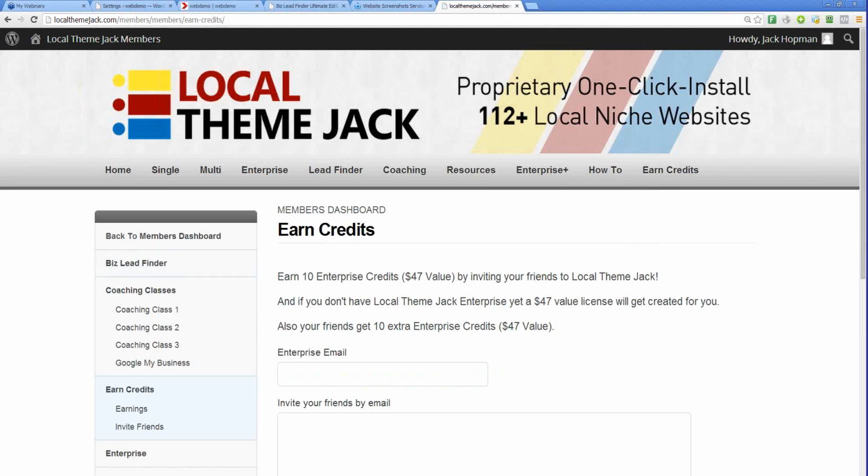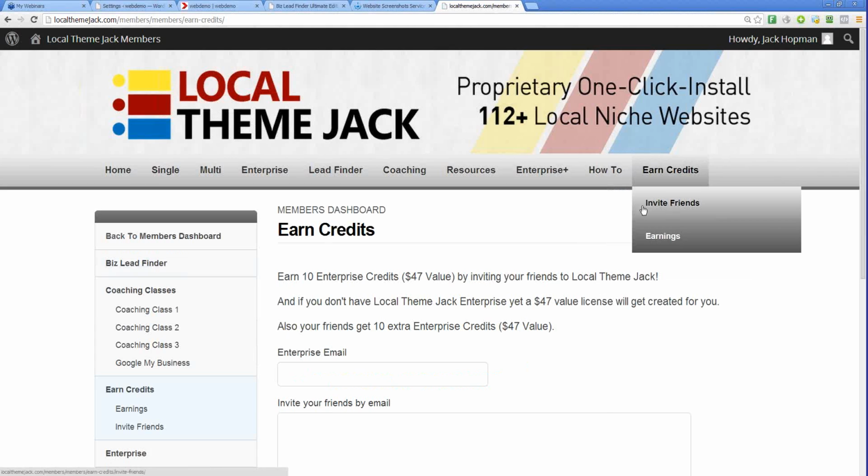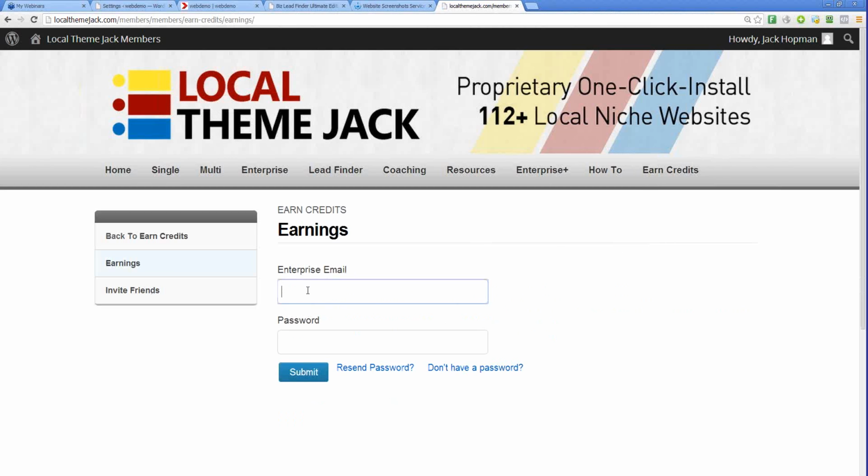Is this the same password as we used to sign up? That password is optional. So you can create a password, if you want to protect your credits from other people who could enter your enterprise email and see them.